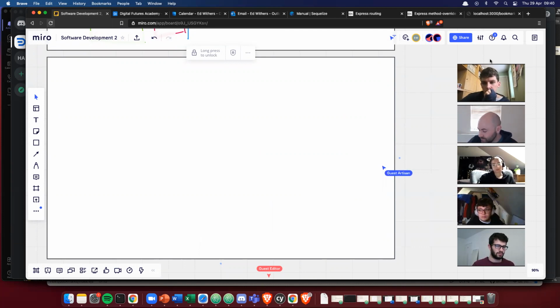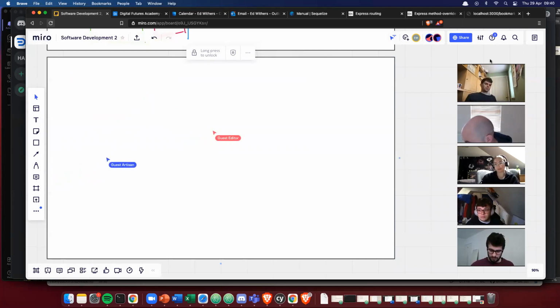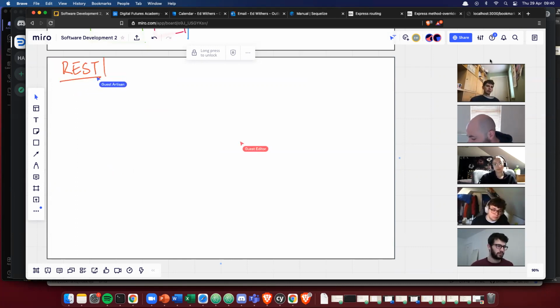So the thing I want to focus on is something called REST, and how this applies to application design.